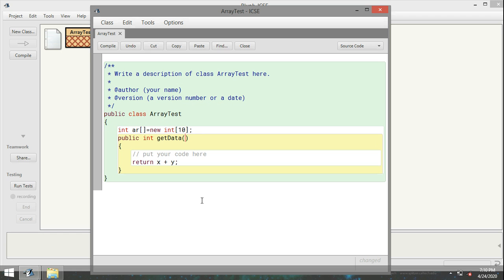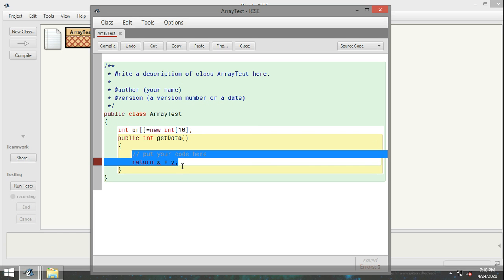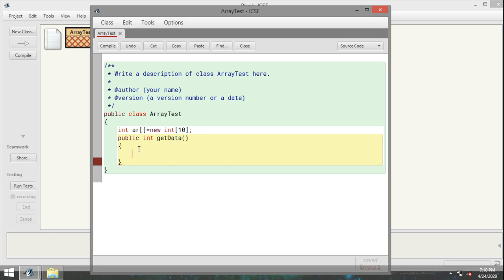This is one way, where I run a loop and fill this array with numbers. You can directly write for (int i = 0; i < 10; i++).